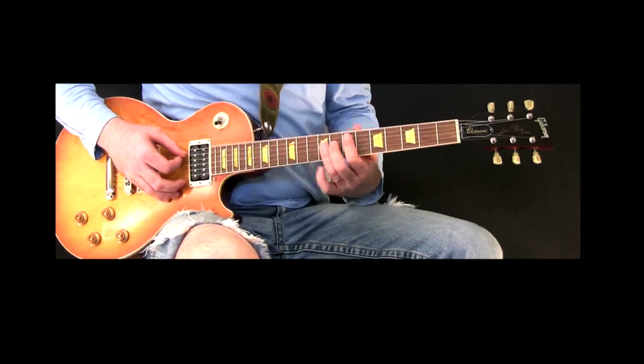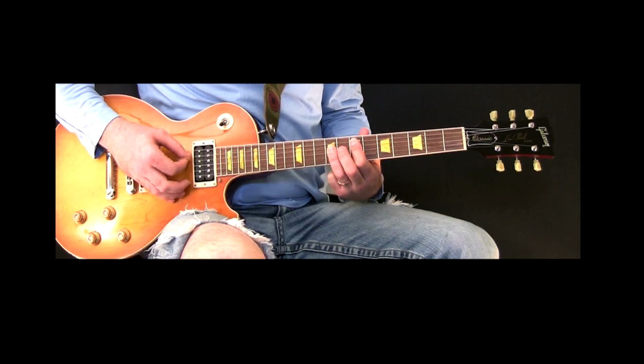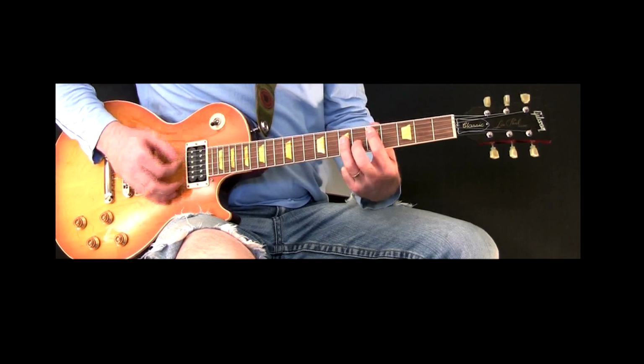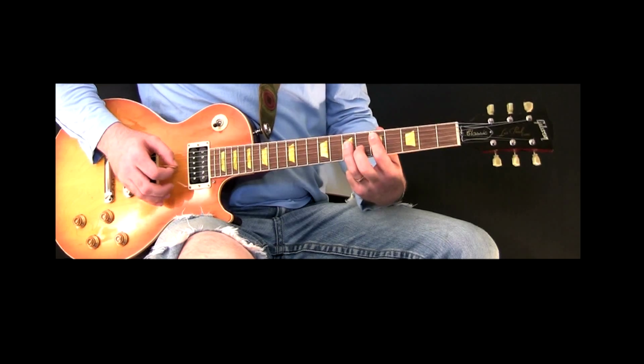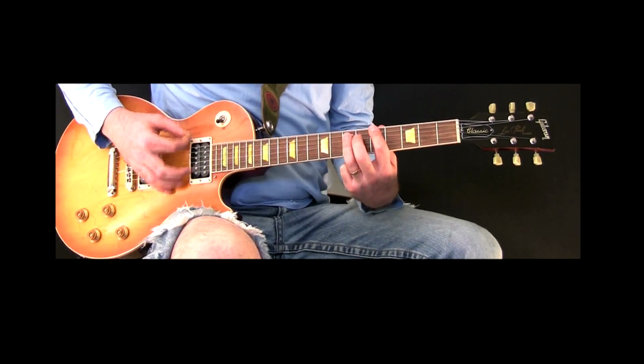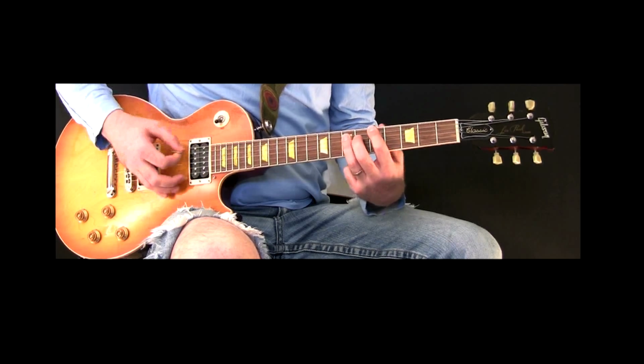So again, it's E minor, then it's D, then A or A minor, and then C.